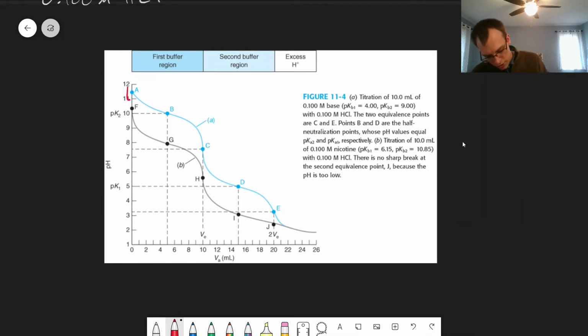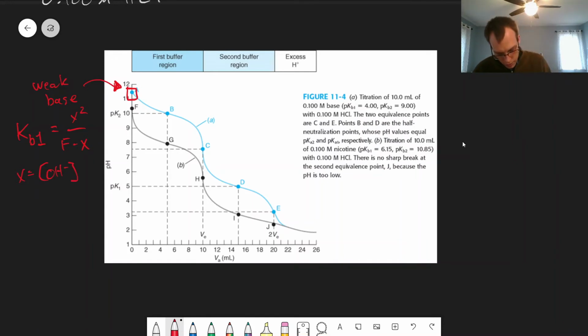So we'll have our initial concentration, our initial pH. That's here, point A, and that will be a weak base present in solution. Now it's a diprotic weak base, but it's the fully basic form, the fully deprotonated form. So we can treat that like we would a monoprotic weak base. So we can use Kb1 equal to x squared over F minus x. This is the formula we'll use, where x is equal to the concentration of hydroxide, to find the pH at this point.